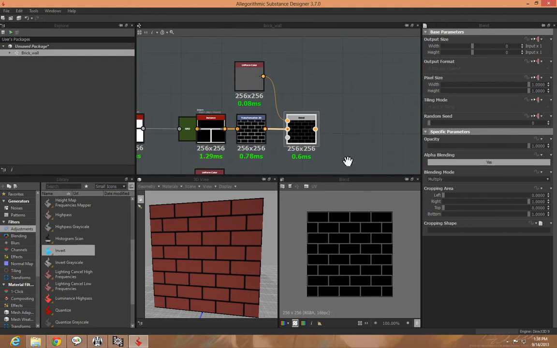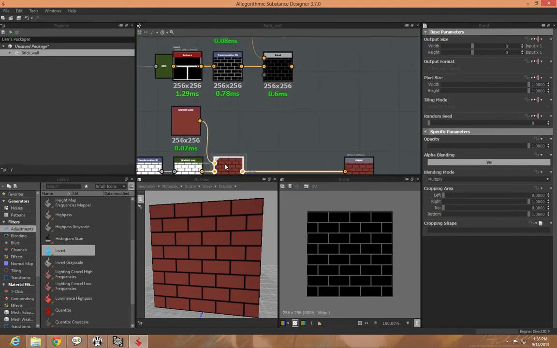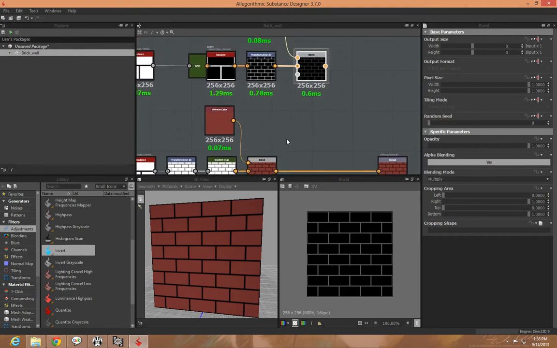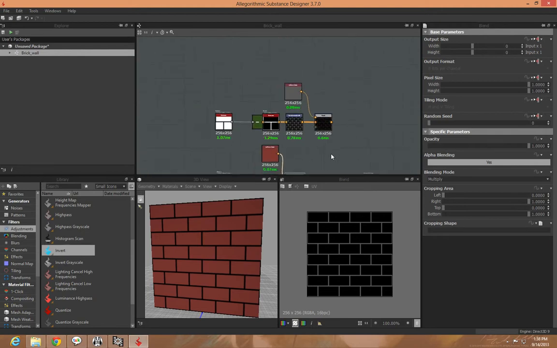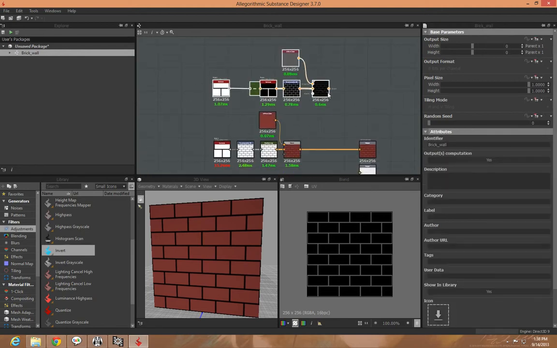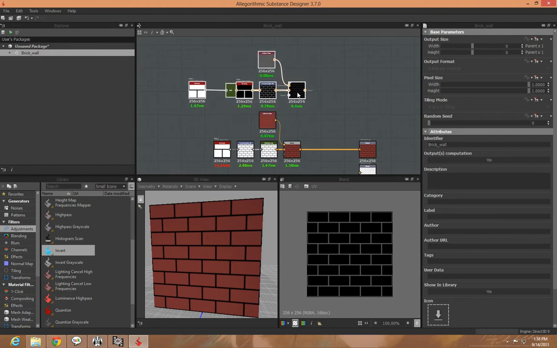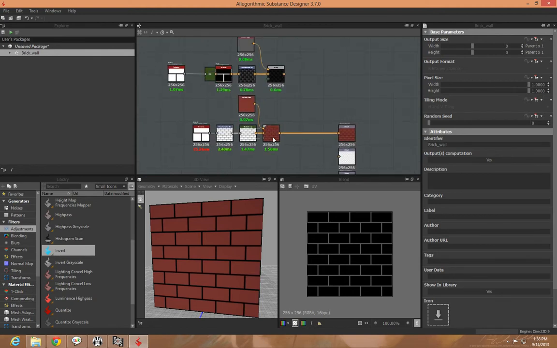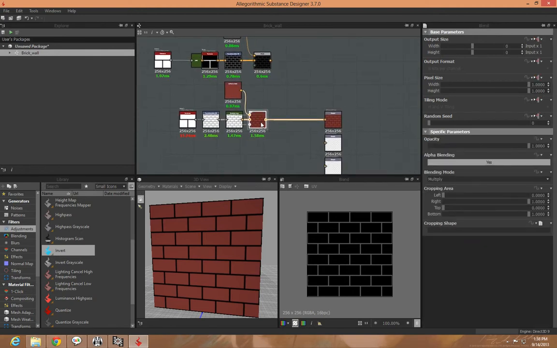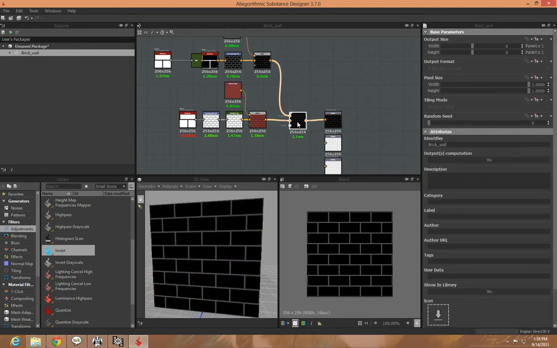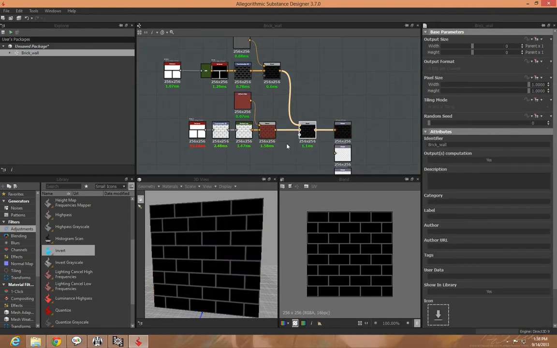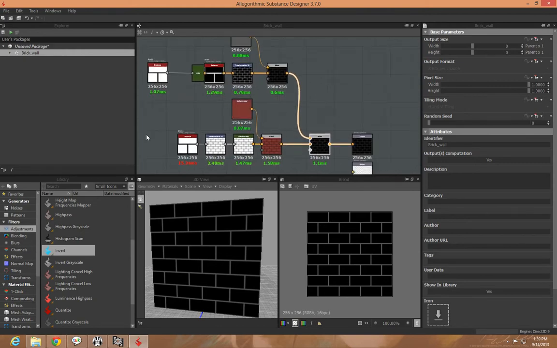So now that I have my red bricks and my gray grouting, I once again need to use a blending tool to combine these two textures together. So I'm going to move these a little bit to the right here, say something like this, just to make my graph look pretty. And I'm going to click on my original texture here, and I'm going to blend, and the one we're blending is the one on the top. Now here's the particular case when we're using textures in Substance Designer.